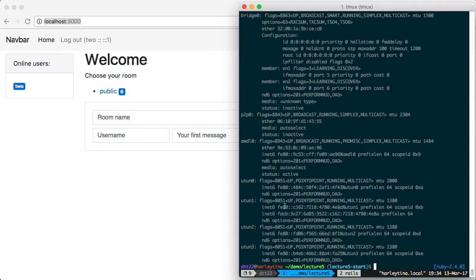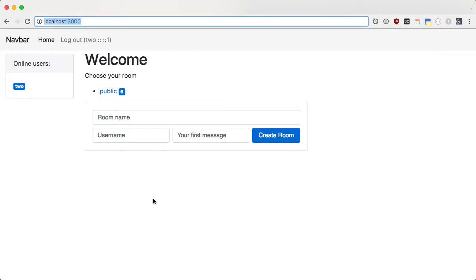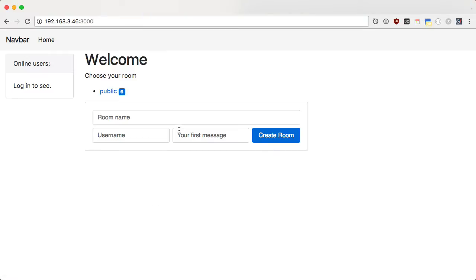So if you guys can type, you can visit this website, okay? 192.168. Let me just paste that on your Ruby server. 3000. Can you visit it? Yeah?